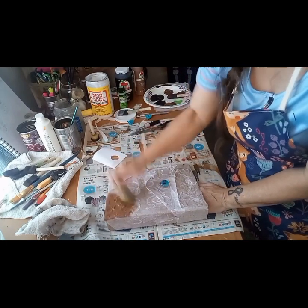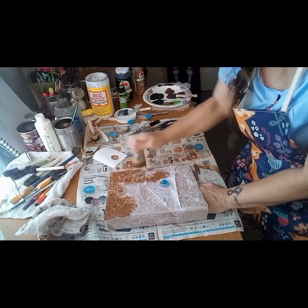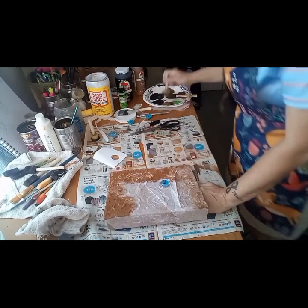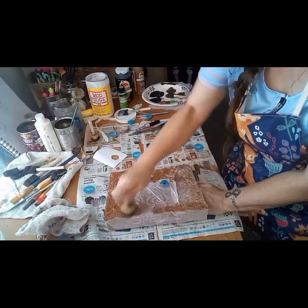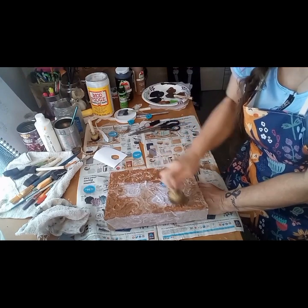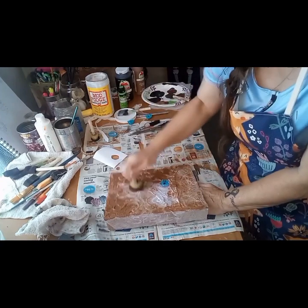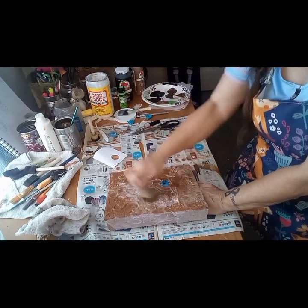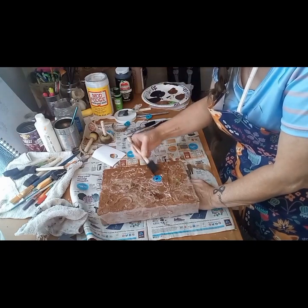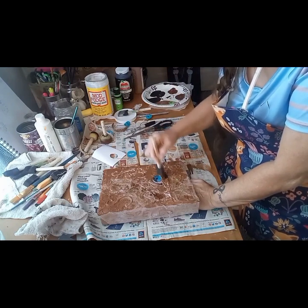I'm just going to sponge over the whole thing using this nutmeg brown first. Being careful not to go over my glass eye. Different size brushes to get into different areas.